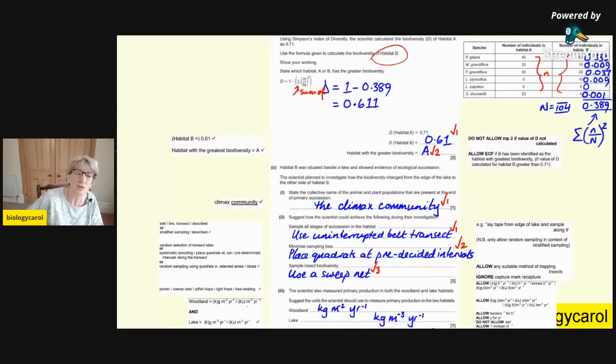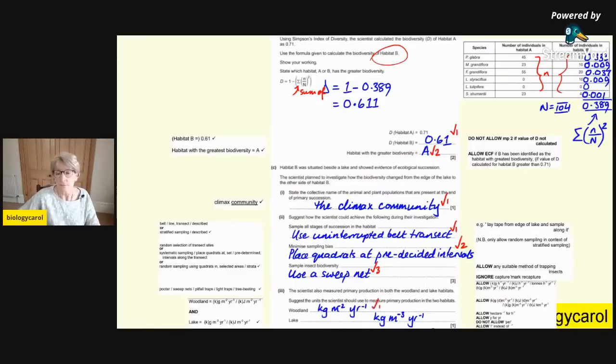You absolutely could have talked about units of energy, because with primary production we're talking about measuring biomass, which is why I thought of kilograms, but biomass is the measure of the energy in an ecosystem. So you could absolutely have used energy units at the start as well. Hence all the many and varied permutations that you were allowed to have.